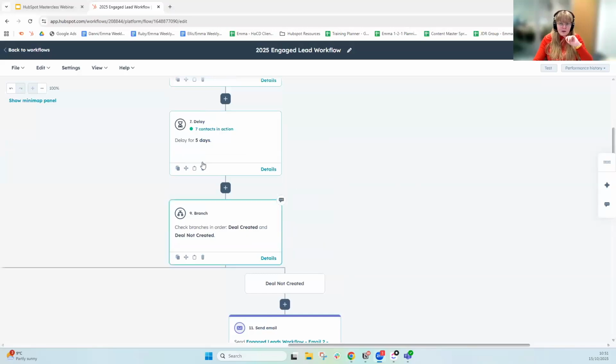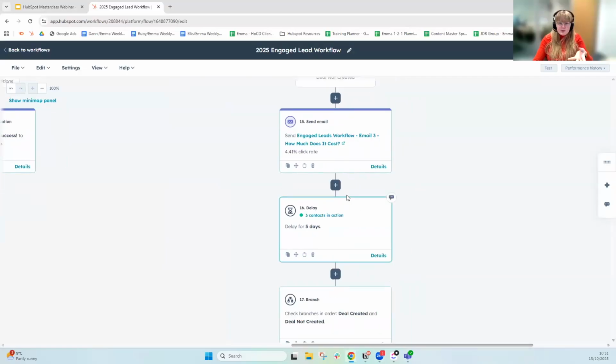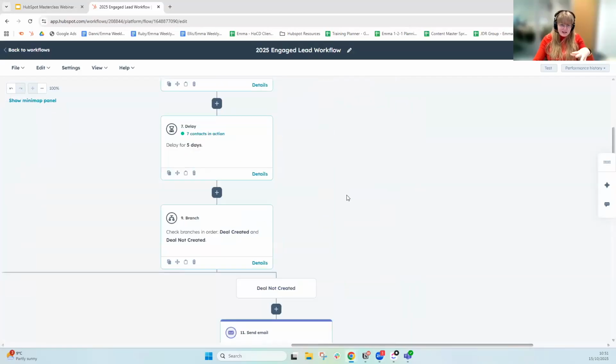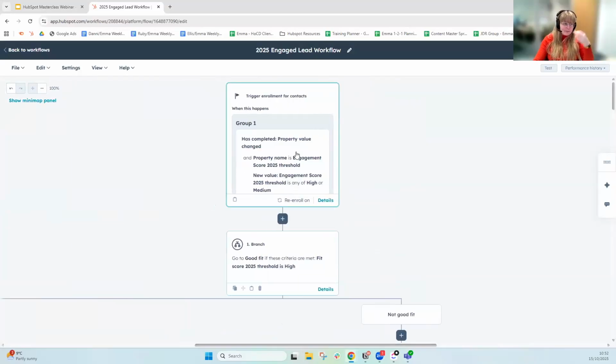Okay, so that's how the marketing workflows work, and you can really do this at any stage in your journey. So this is one we have for slightly more engaged leads here, but you can also set this up as soon as a lead first comes in. It might be that you want to then send them certain content, or it might be after they have filled out a certain form or seen a certain page on your website. All of that information HubSpot has and is tracking, and you can then use that to trigger people and nurture them in different ways.